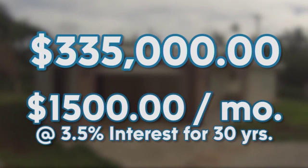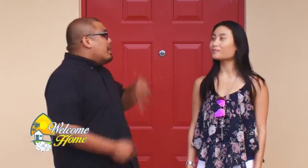Now, let's move on to house number 3 in beautiful Barrigada. We're continuing our quest here as we take on the central areas of this beautiful island of ours, and we find ourselves in even more scenic and beautiful Barrigada. What do you think, G?